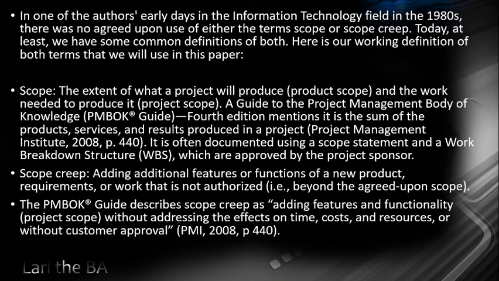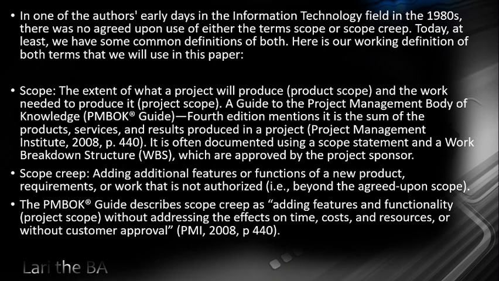A Guide to the Project Management Body of Knowledge, Fourth Edition, mentions it is the sum of the products, services, and results produced in a project. It is often documented using a scope statement and a work breakdown structure, WBS, which are approved by the project sponsor. Scope creep. What is scope creep?